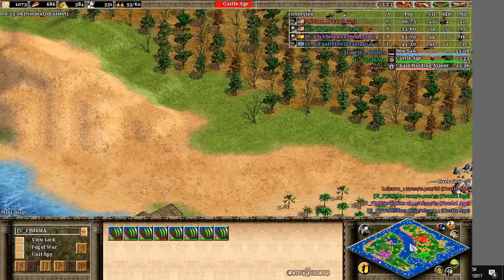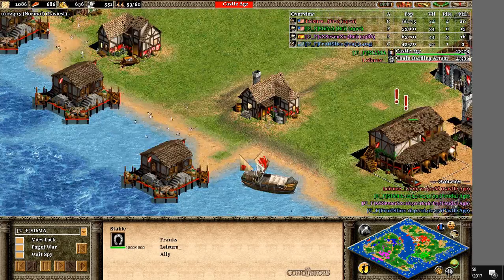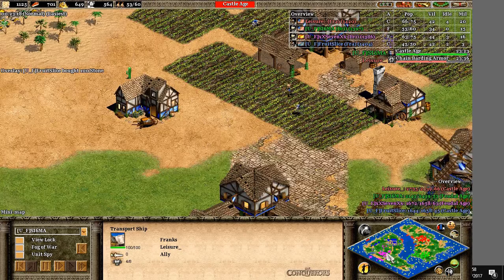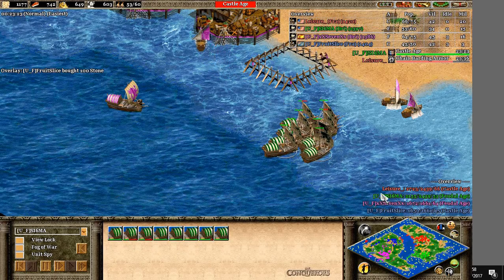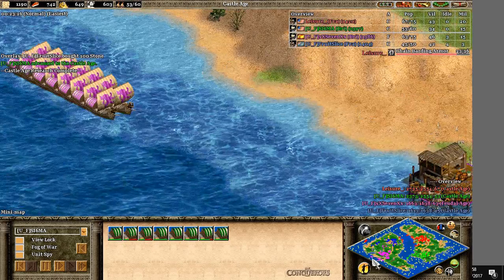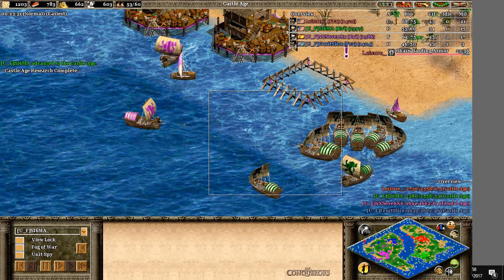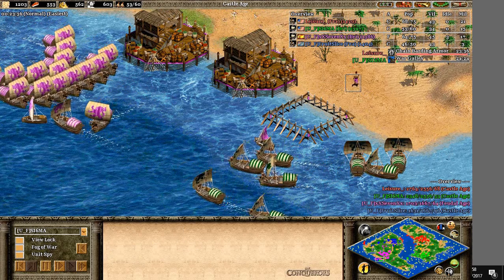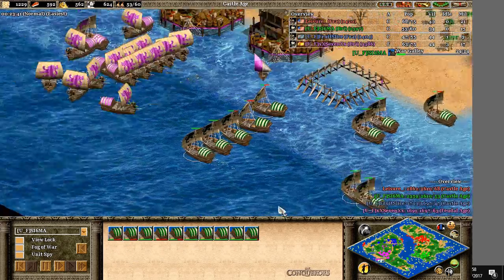Okay, so Leisure is actually going for chain barding, which means he's going to go for a knight push. Green's coming in, destroying 7's fish. Trying to kill off his villager. Is he going to do it? Okay, yeah, he's managed to kill him off.